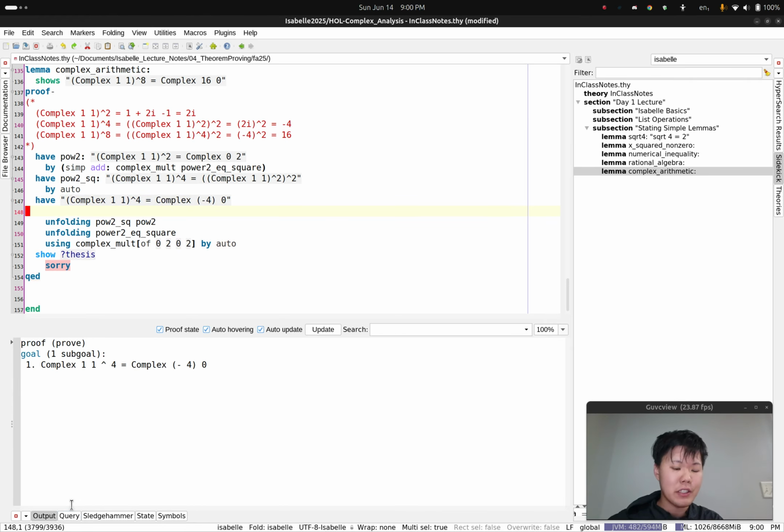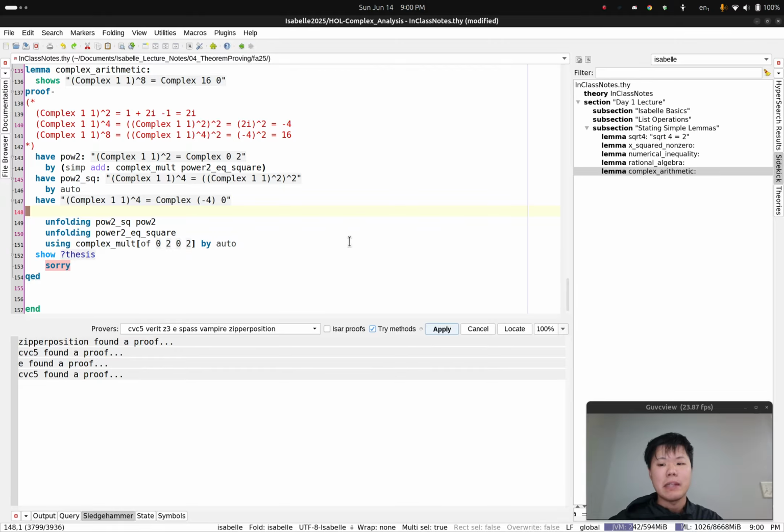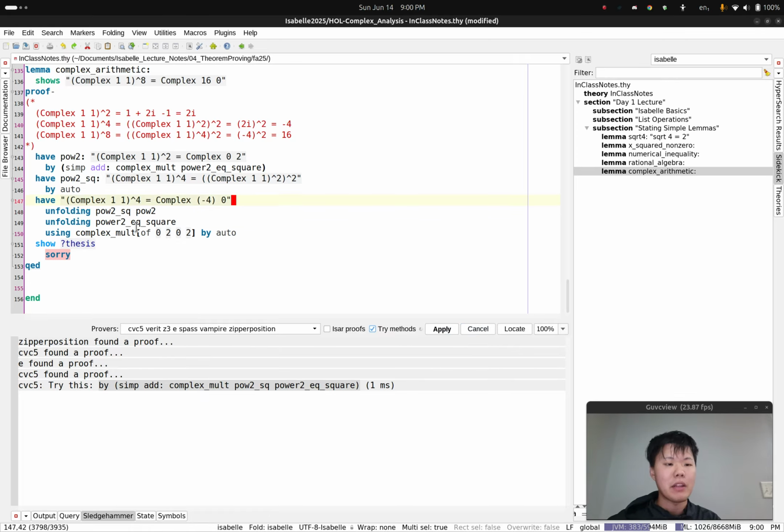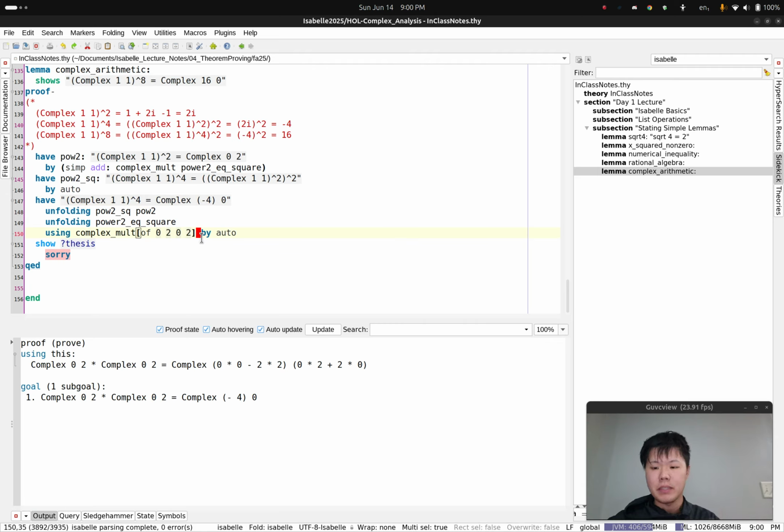Alternatively, if you had just sledgehammered this, it would have found it, right? Sledgehammer absolutely would have found the proof for this. However, it is good for us to go into a little bit of detail of how exactly we can manipulate the proof state using different commands, right? It's able to find all these proofs. It's able to just combine it all into one, rather than a more manual way of what we did by massaging the proof state, right? Okay, that's okay.